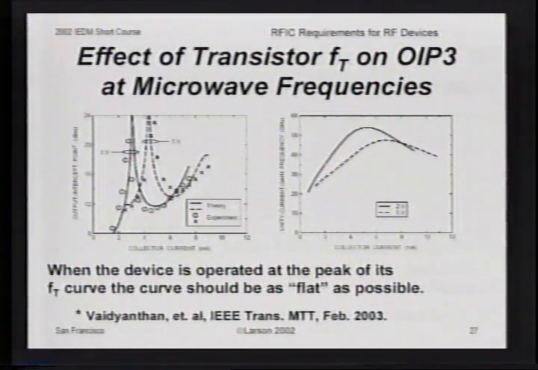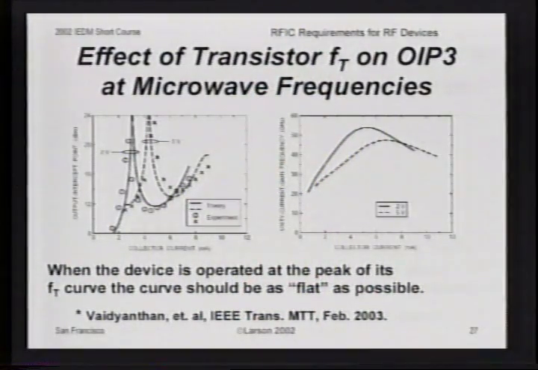And this is one of the things that you notice with most bipolar devices in particular, that the linearity is a very complicated function of the DC current. And there are some DC current levels where the linearity mechanisms actually cancel out, resulting in a very, very high output intercept point. And you can also see that the 2-volt peak in the FT corresponds roughly to the peak in the output intercept point, and the 5-volt peak in FT corresponds roughly here as well. So this is a good rule of thumb that you can use for device scaling purposes when you're trying to optimize for linearity.